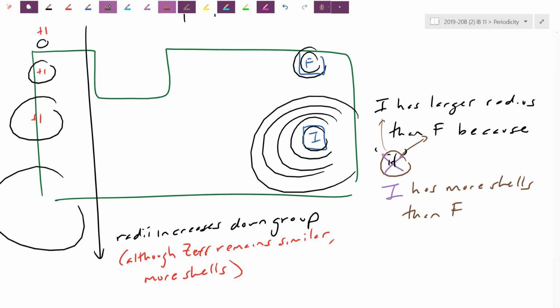And in this case, you can even quote here, iodine has N equals 5 shells, whereas fluorine only has N equals 2. The more shells out, the bigger you are. You notice that is an explanation, and I'm not relying on, oh, I just memorized bottom is big. Iodine is big because it's lower on the table.